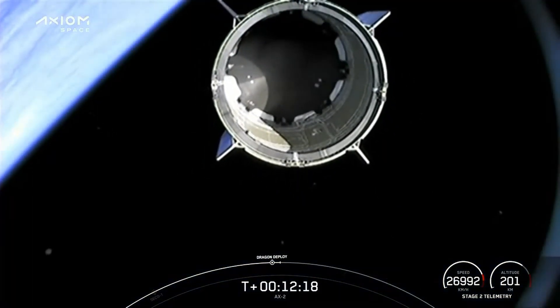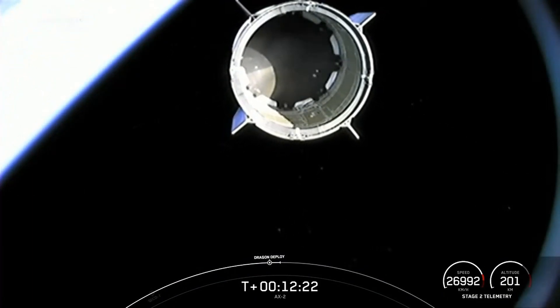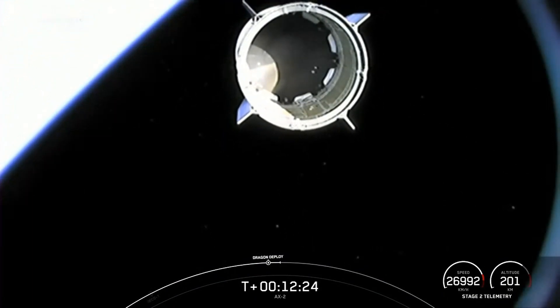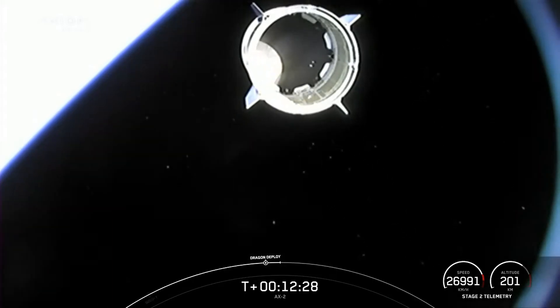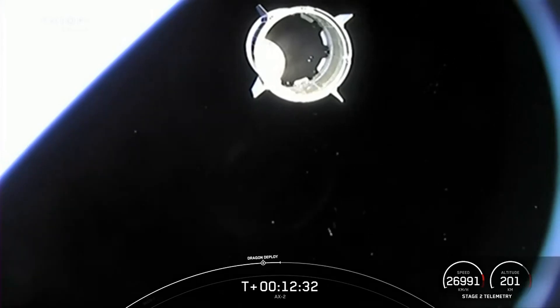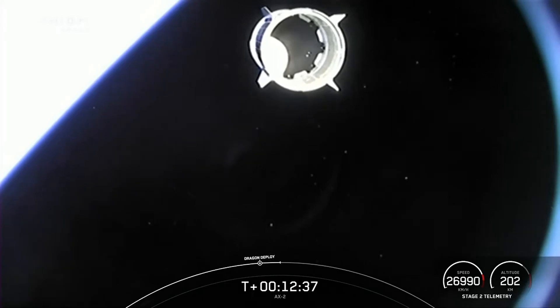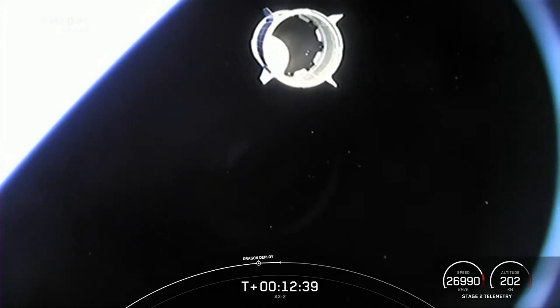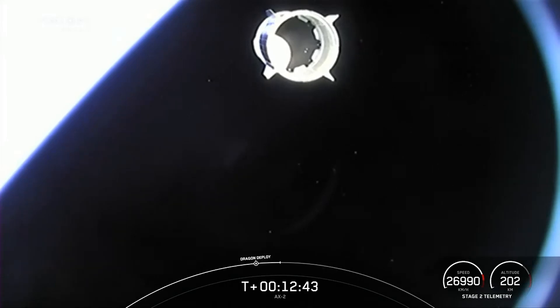Dragon separation. And there you can see, live on your screen, that Dragon capsule. That's a really cool view. Dragon, SpaceX — great flight. We should have safe travels. A few words from our chief engineer: thanks for putting your trust in the Falcon 9 team. Hope you enjoyed the ride to space. Have a great trip on Dragon. Welcome home to zero-G, Peggy.